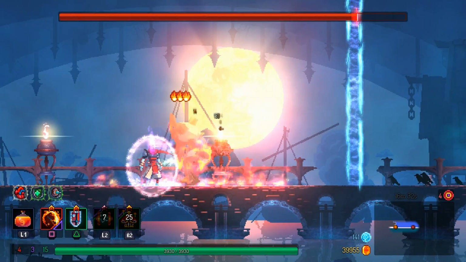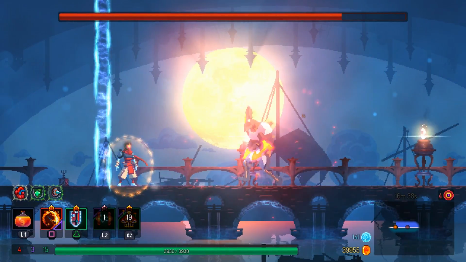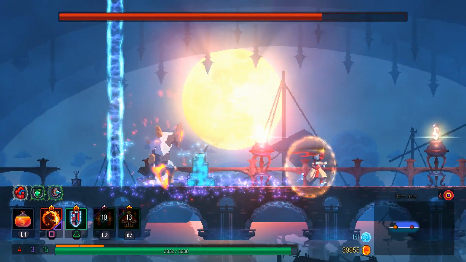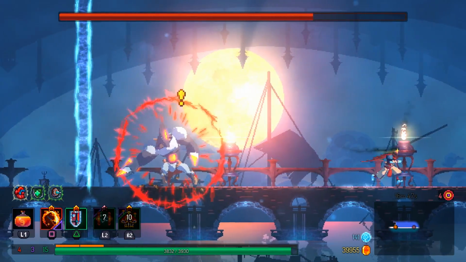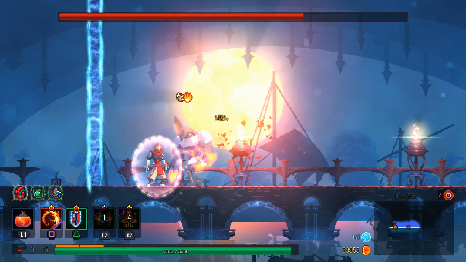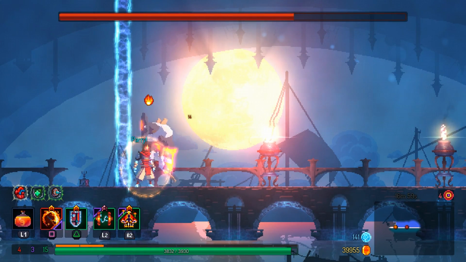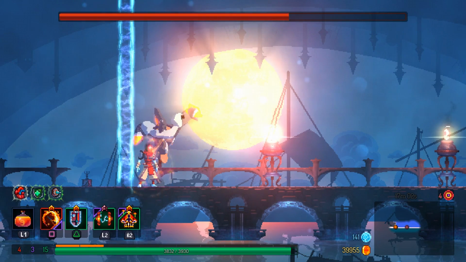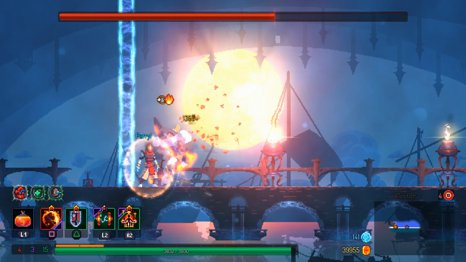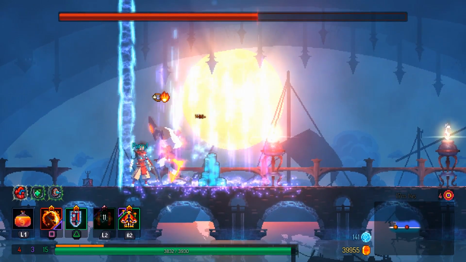Here, you know what? Come... I want to try to get him in the corner so I can get the infinite parry going on here. He's gonna hate this. Now I just need to make sure that I never ever miss a parry. 1337 damage there.